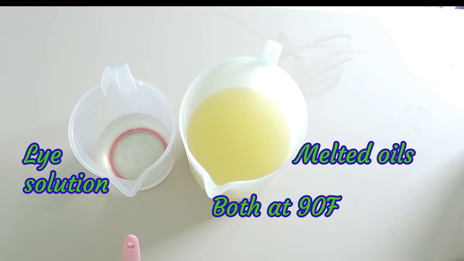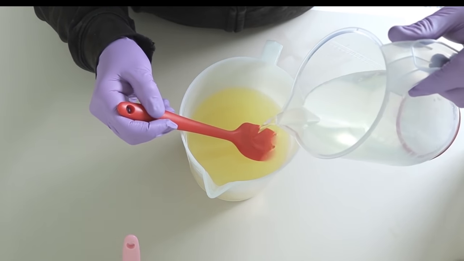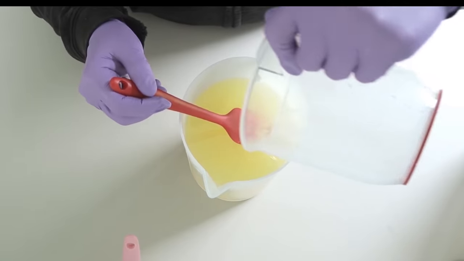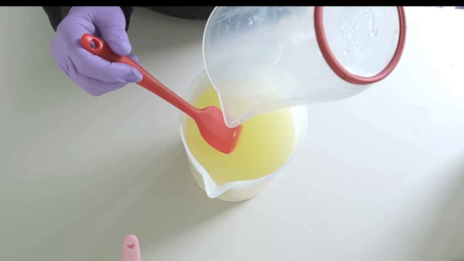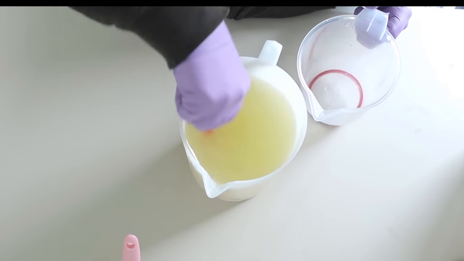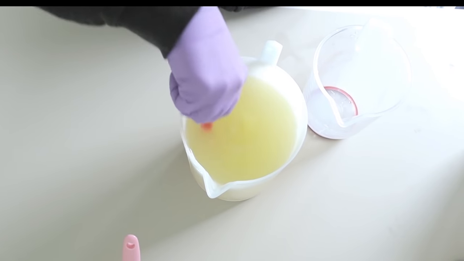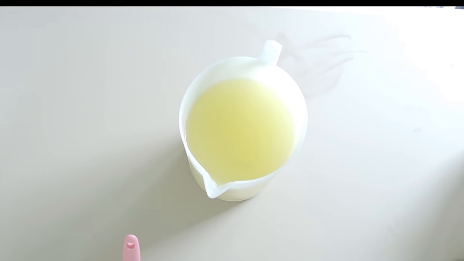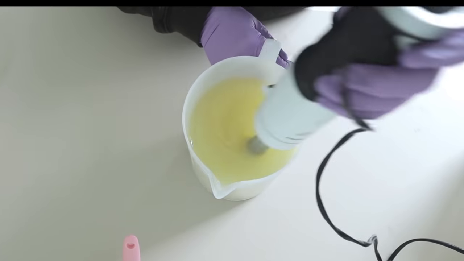Now this soap I'm going to make is going to be used for the rim of my rimmed soap. Now there are actually a couple of ways that you can make a rim. You can either pour a very thin layer of soap, cover that and put it in the oven to gel, and then take it out and whilst it's still flexible bend it and make the rim, or the way that I'm going to do where I make a thicker bar of soap and I'm going to plane off bits of that soap and use that to make my rim.